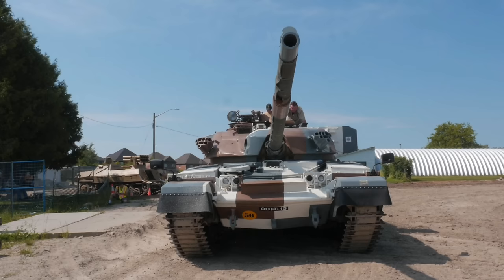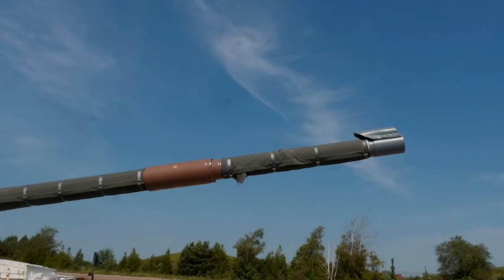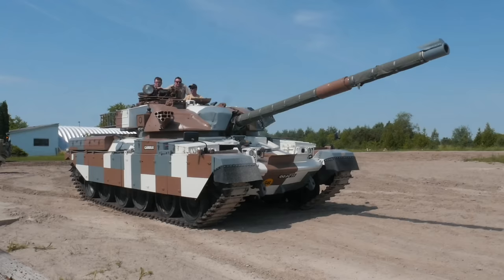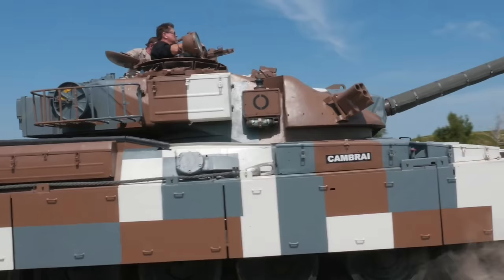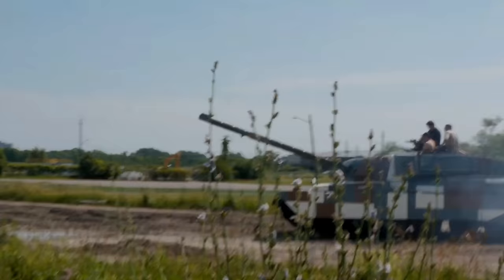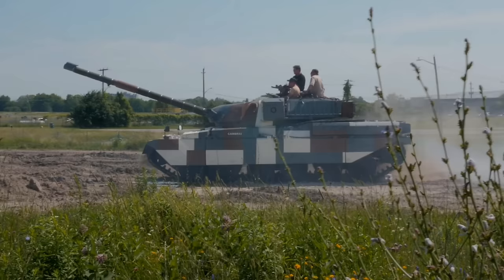And right now, you are looking at the beautiful Chieftain main battle tank with the Berlin Brigade camouflage pattern placed upon it. This footage is actually from the Ontario Regiment Royal Canadian Armoured Corps Museum, a fantastic tank museum that I've always wanted to visit. So thank you to those who did allow me to showcase the footage of this vehicle with this camouflage scheme, because it's quite hard to find. And of course, at some point, I will be visiting the museum. It is basically the Canadian version of Bovington Tank Museum, so I really cannot wait to go down and take a look at some of the equipment there and definitely do some videos for you guys in the future. So thank you again to the Ontario Regiment Museum.